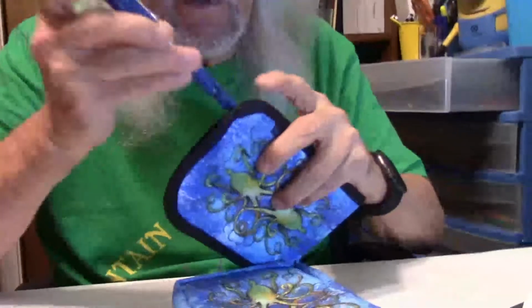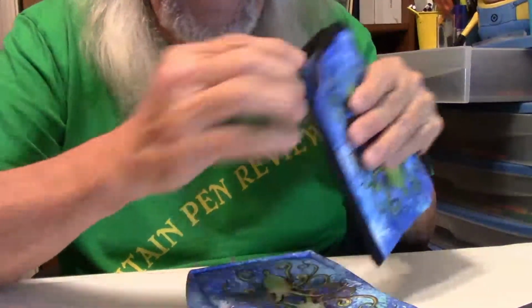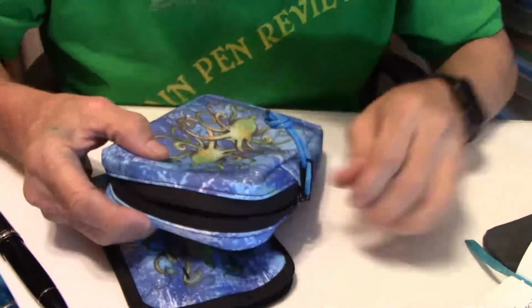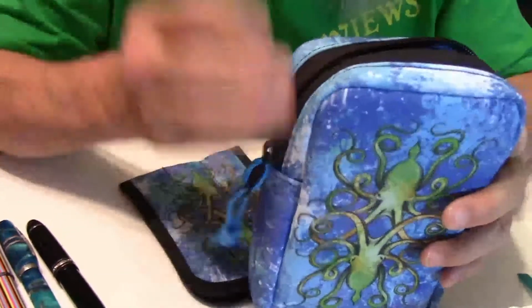I'll just put these babies back in. And since I don't have the A5 bag, and I don't have the pen roll, I can't show you that, but I'll show you what I do have. This bag, first of all, is nice and deep. I think it's about 2 inches deep. So that's nice and deep. Let's put the sleeve in there. Well, that's one, right? Okay.